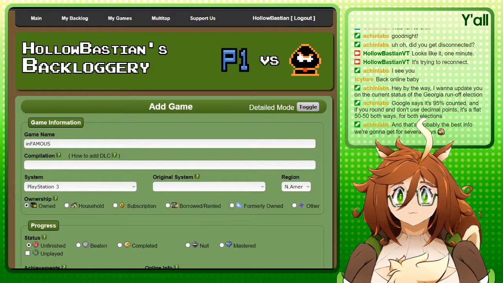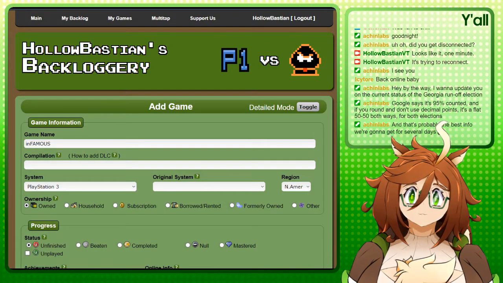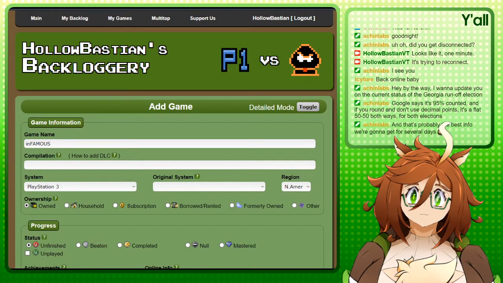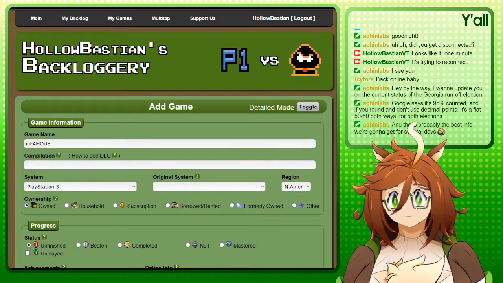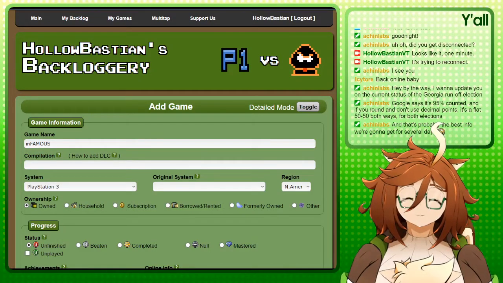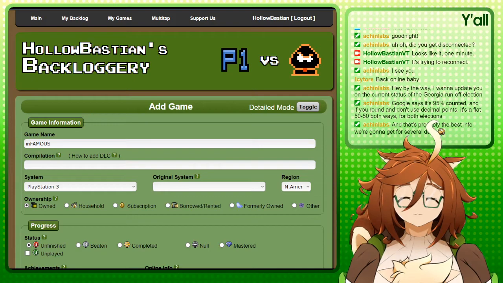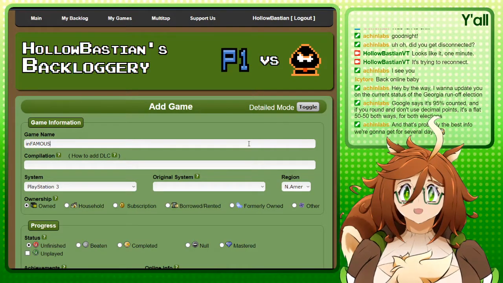Hey, by the way, I want to update you on the current status of the state runoff election. Google says it's 95% counted, and if you round or don't use decimal points, it's a flat 50-50 both ways for both elections. That's probably the best info we're gonna get for several days. Yeah, we're gonna have another one of those. We're gonna need to get the count again for this one. But yeah. Anyways.